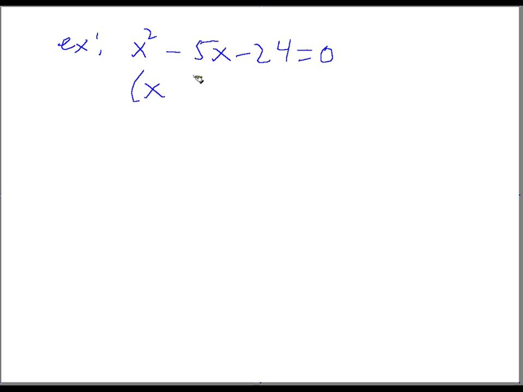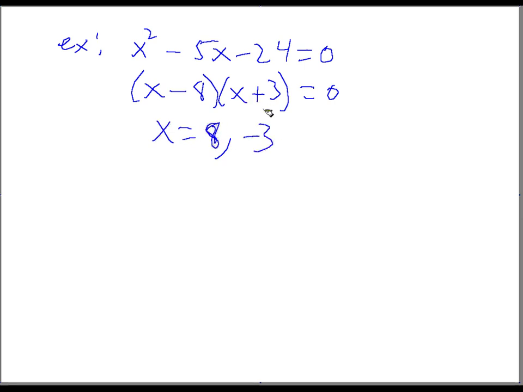So pay attention to the factoring here if we're working backwards. Let's say this will be x minus 8 and x plus 3 to satisfy this factoring equal to 0. We set the factors to 0 and we get x equal to 8, and x equal to negative 3, when we set x plus 3 equal to 0. So if I give you these two solutions to start with, can we go back to the original equation? Of course we can, because from these solutions we can come up with these two factors.